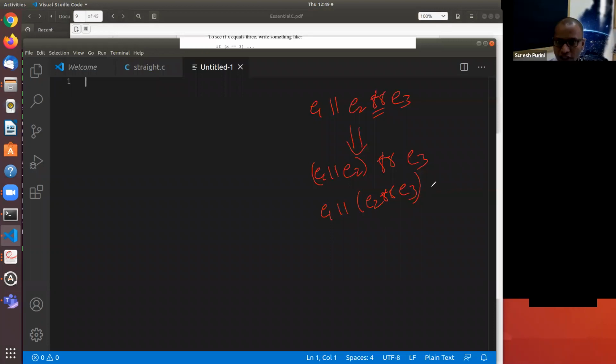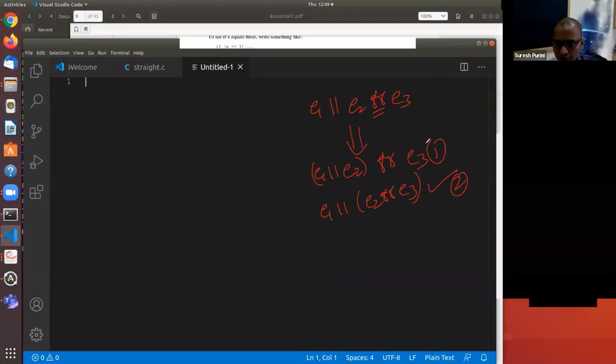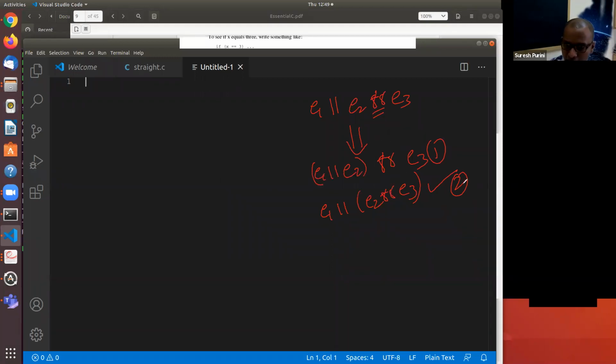And if both these have the same precedence, and if it is left associative, then we have the first one. But on the contrary, if Boolean AND has a higher precedence than Boolean OR, this is how it works. If they have the same precedence, then it will evaluate from left to right.